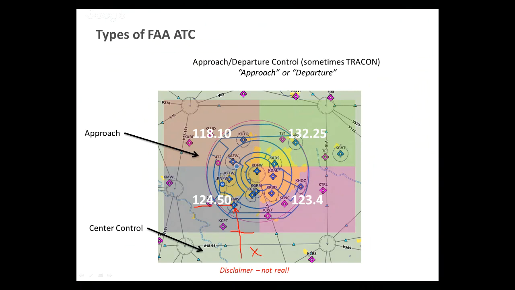If I'm departing, let's say I'm departing Lancaster Airport, Lima, November, Charlie, and I'm flying southbound, if I'm on a VFR flight following using air traffic control services, I'm going to be talking to the approach controller on 123.4. And once I transition outside of his sector, I'm going to be handed off to center. I'll be asked to contact center, Fort Worth Center on XYZ frequency.